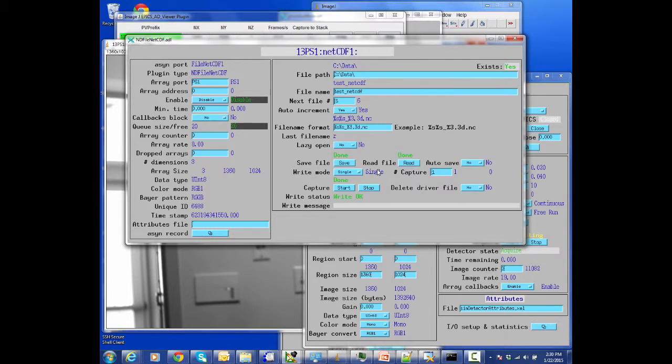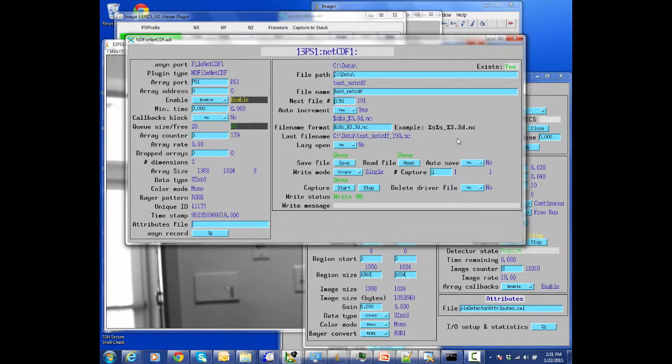and right now it's in single mode. So I need to enable it. So now you see it is getting callbacks. It tells me about the data. So now if I say save, it says the last file name here is cdata testnet cdf 006, 007, 008. And the way this works now, which is what I think needs improvement, if you wanted to save a whole bunch of images, single here, you would turn on AutoSave. And now it's saving files 80, 90, 100, and so on.